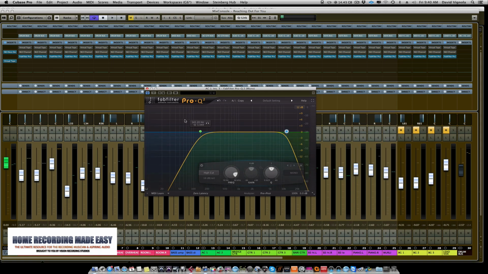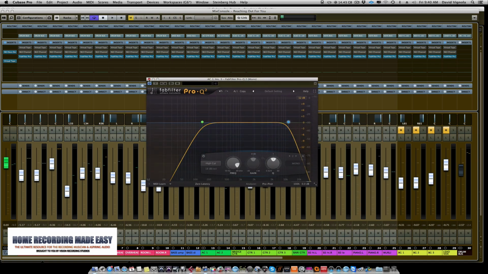Do my filtering, and then after my filtering, I bring my tape machine and my console emulation in, and start going through each individual track to see where we need to boost, where we need to maybe notch out some other frequencies, and start processing as normal. So I hope that tip was helpful for you. Again, EQ filtering using high pass and low pass filters is a good way to keep the mix sounding with as much clarity as possible. So check it out, try it for yourself, see what you think. Hopefully it's a new part of your workflow that I might be able to add into your toolbox.